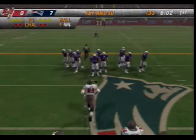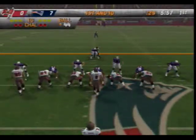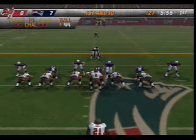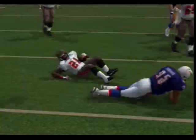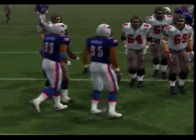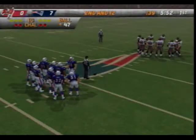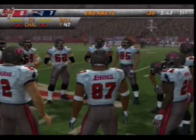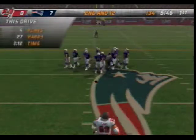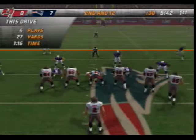Ball on the 44-yard line. Harris, the lone back, keeps it off to the back. Anderson stops the play in the backfield. Nothing doing in the middle, and they stop him for a loss. When you have players who are as active and as aggressive as these guys are, you're going to see some tackles for losses. Second and long. Ball on the 47-yard line. What's the hard count?